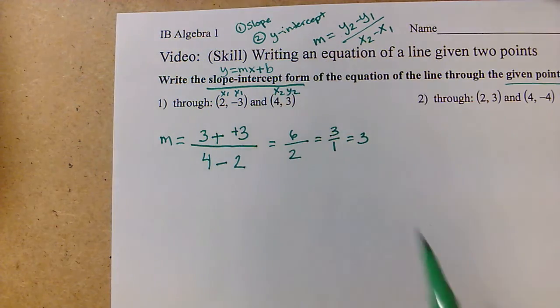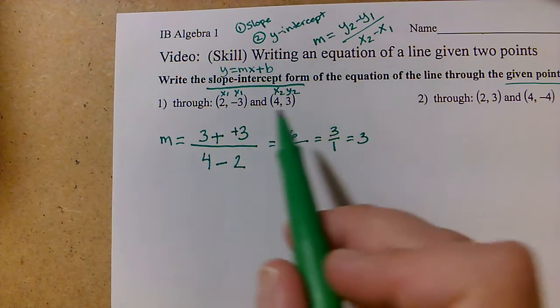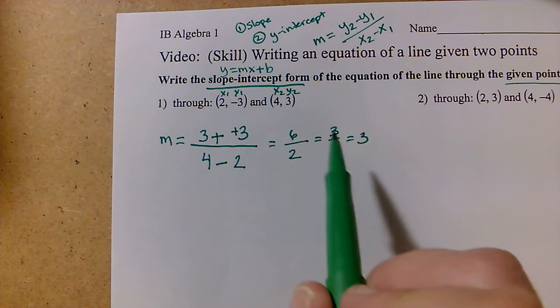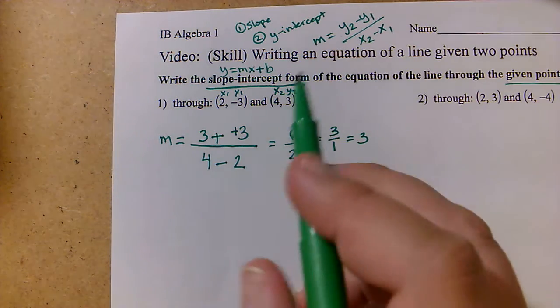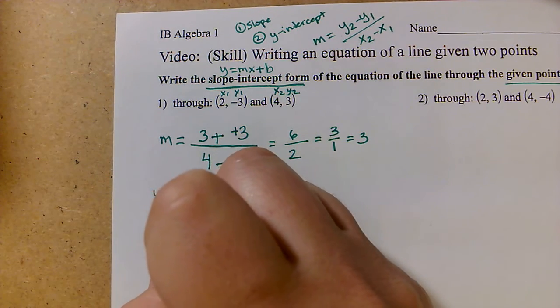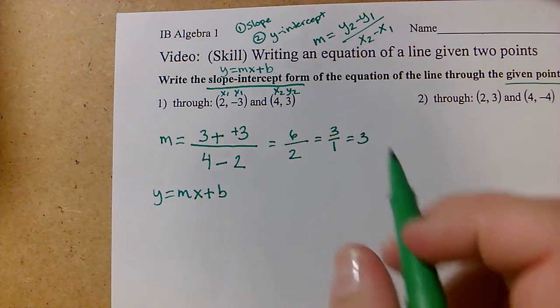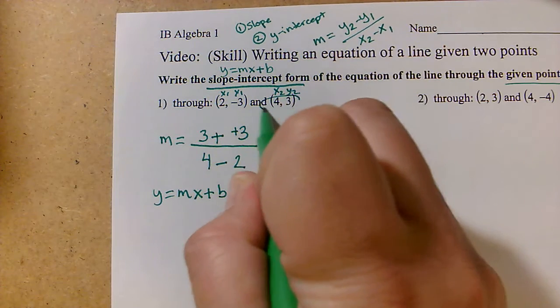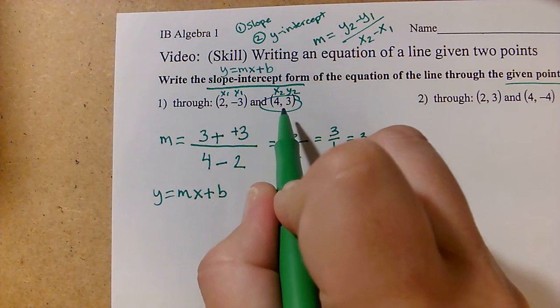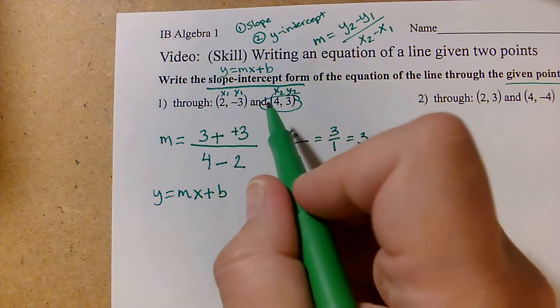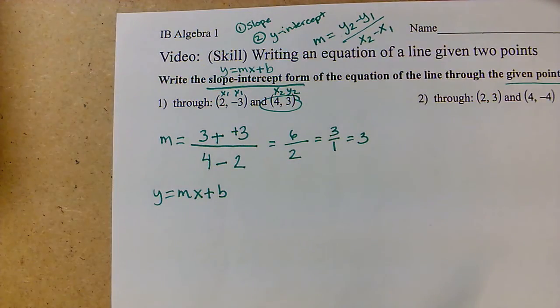So we've practiced doing that before. The way we're going to do that is we're going to pick one of these 2 points, and we're going to use this slope, and we're going to plug them into y equals mx plus b. And then we're going to solve for the b. So to do that, I'm going to pick the second point just because they're both positive numbers, so I think it might be a little easier to work with, but I could really choose either point and I would get the same answer for b.